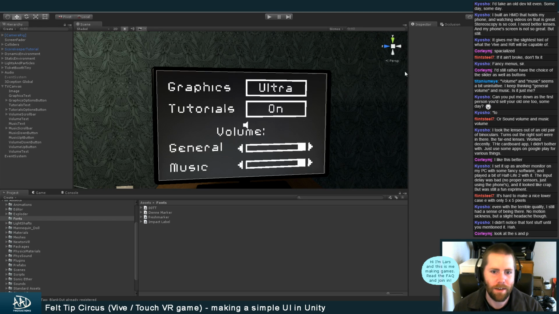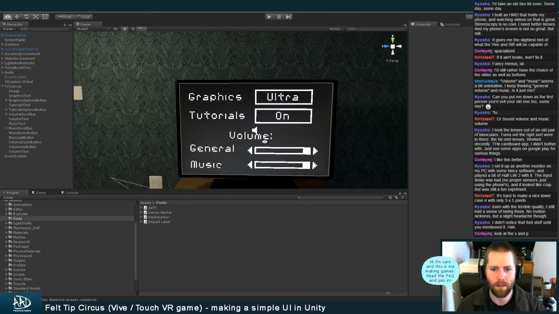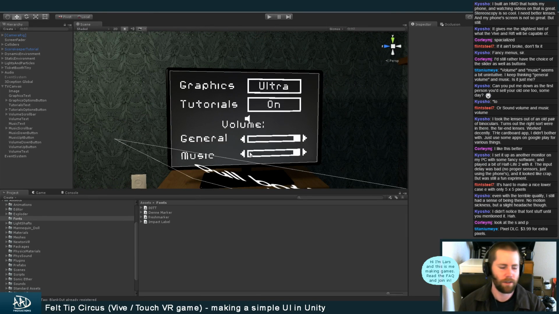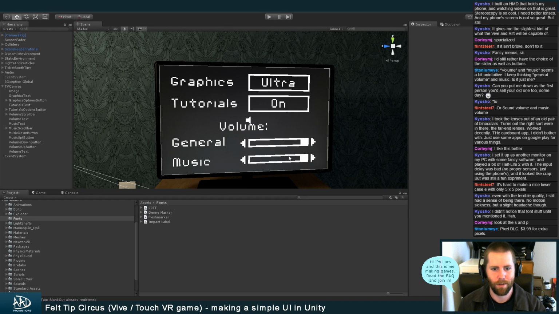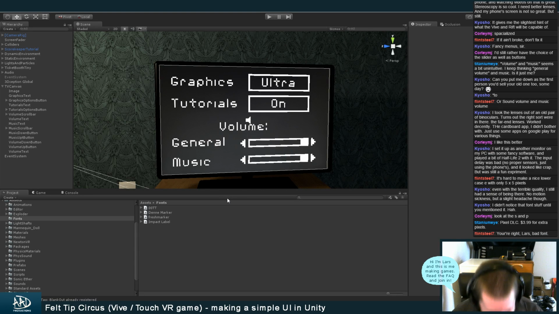Look at the S and the P. Yeah, look at that P, man. That P is messed up. This font. Okay, if anybody out there can recommend a good system style font that uses roughly the same pixel dimensions but doesn't have all these funky stylistic decisions, just let me know. Send me a link. I'll import that one instead. Pixel DLC, $3.99 for extra. Oh God.